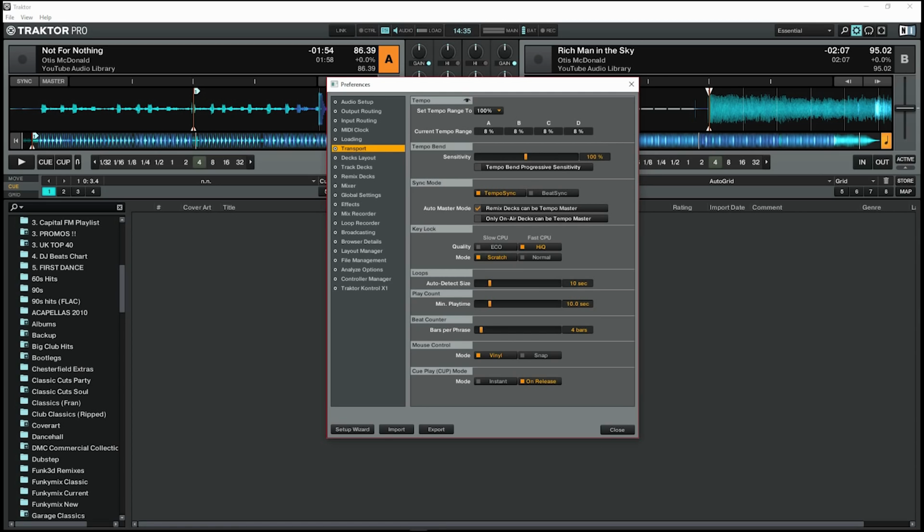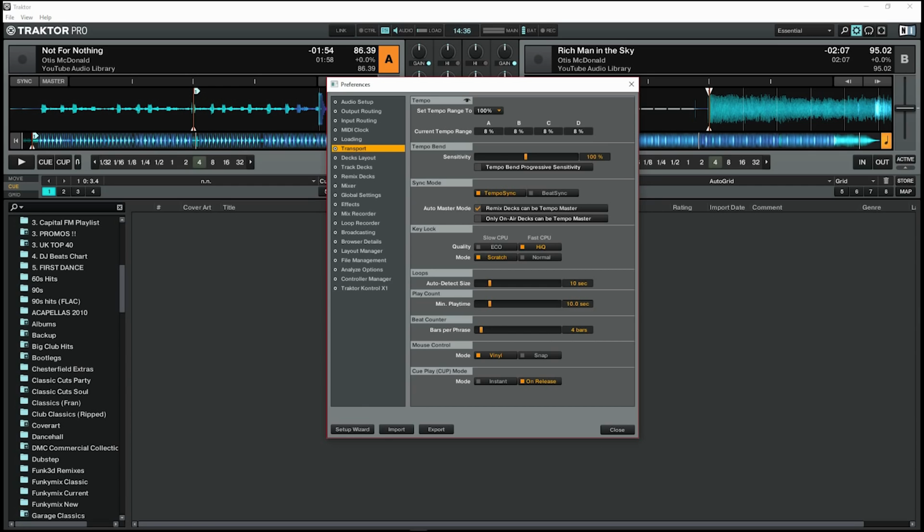Your transport options, so that you can set your current tempo range and the maximum, so you can have any gradient from there within the tempo range and what the current tempo range is, and obviously you can scroll through that within the deck. Your tempo bend sensitivity, so when you're giving it a little nudge, how much does it give it a nudge? The different types of sync functionality, what type of PC you have, whether you have a PC that can handle high quality audio key lock, or whether you want it to be more of a scratch mode so that you get that traditional sounding scratch rather than a computerized scratch which you would get if you had it on normal.